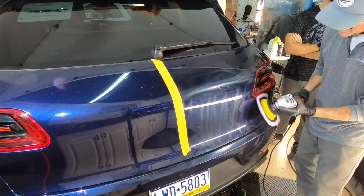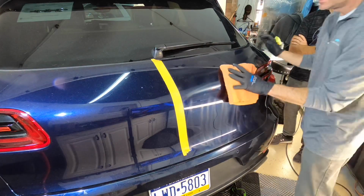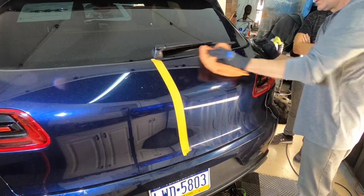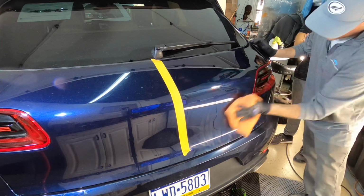As you've noticed here, I have worked this half of the liftgate for quite some time. The cycle time or open time of H901 on the Macan is rather impressive. It's a reason I like to work with it. It's easy to wipe off even after that extended working time, and usually gives some decent results.